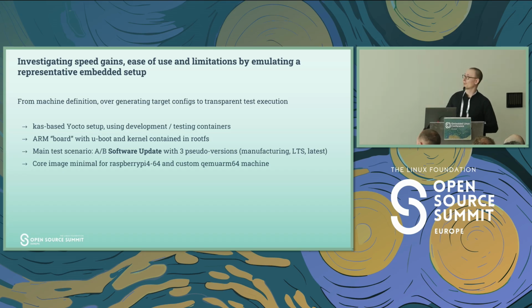I'm staying with ARM for now, and that implements this A/B switching boot update flow that I mentioned earlier.